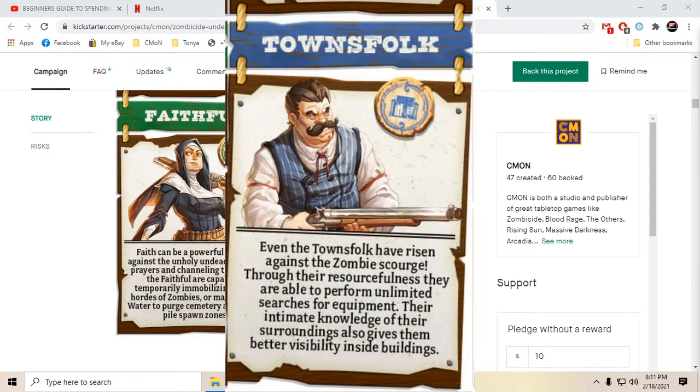The townfolk are the shining beacon, man. They got two cool abilities. One, they get an extra search, which is awesome because searching is great in this game and important. And then their other ability is kind of neat. They use rifles. They're good with rifles and they get no distance penalties, range penalties while in buildings.